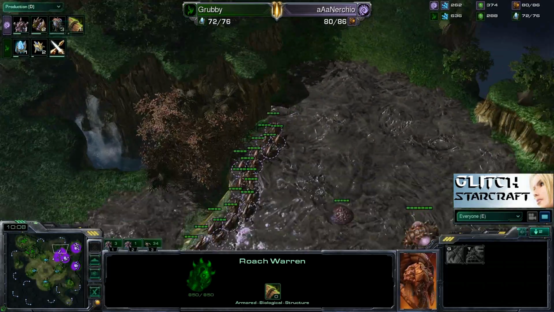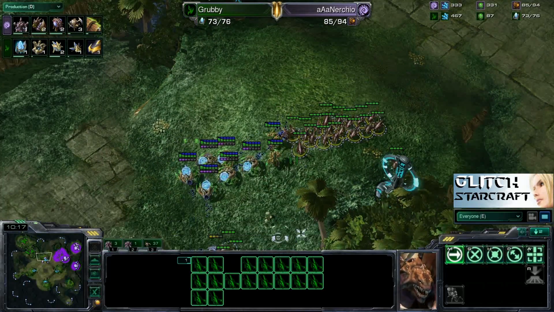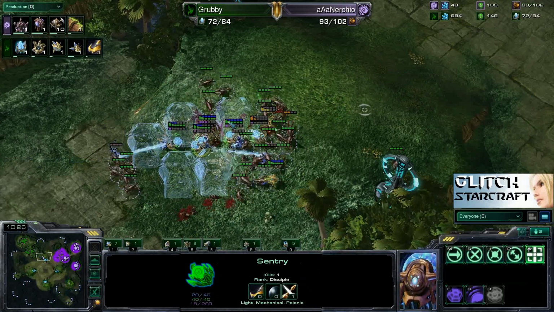I think something I've seen a lot of Nerchio is a Roach-Ling mixture. He definitely likes Roach-Ling against Protoss armies, and here we go, a very similar build from last time. Looks like Grubby's now going to be sending out all of these Sentry Zealot mixes to try to be able to deal with this nice force field going down.